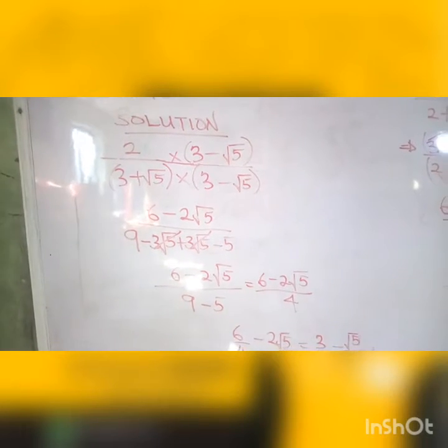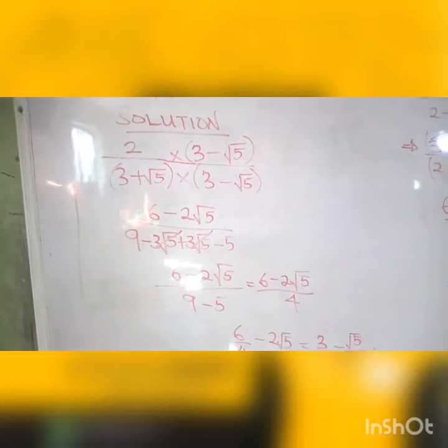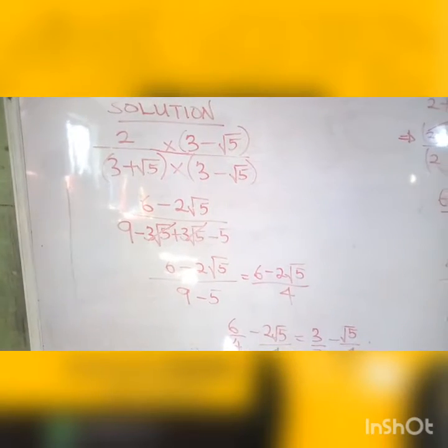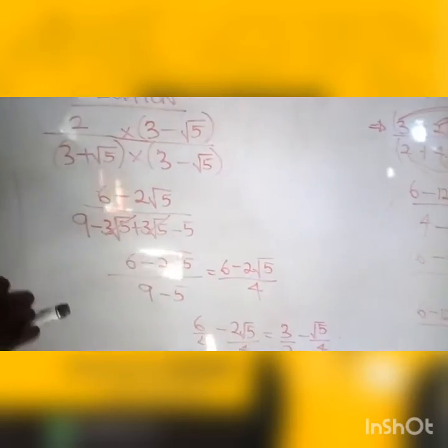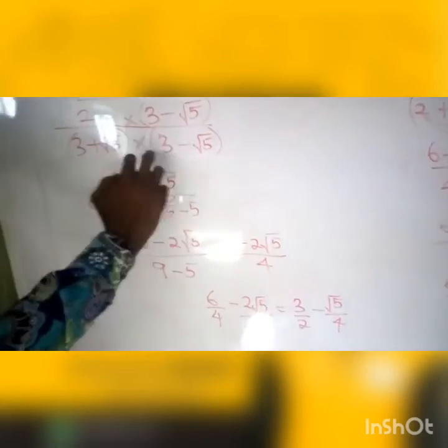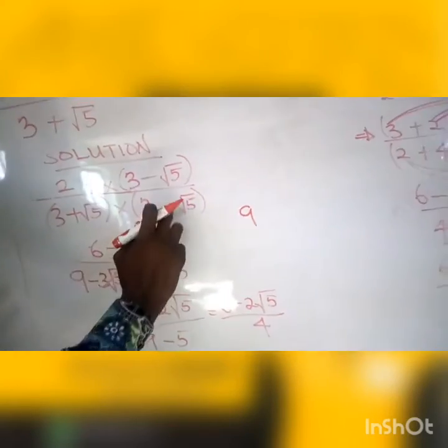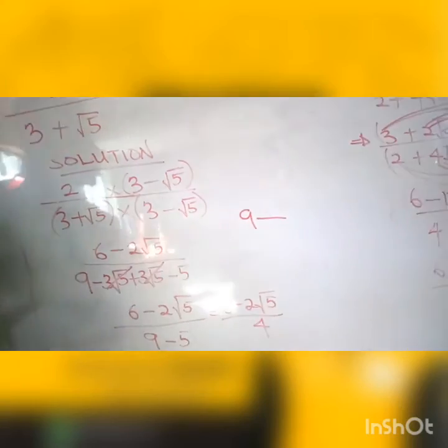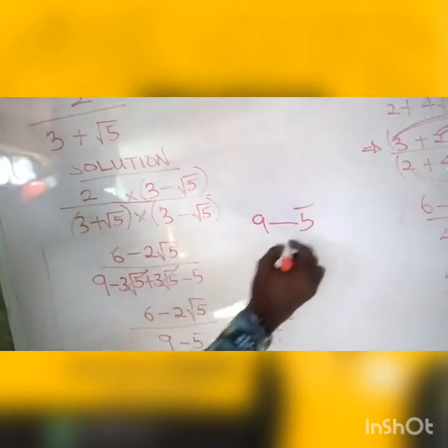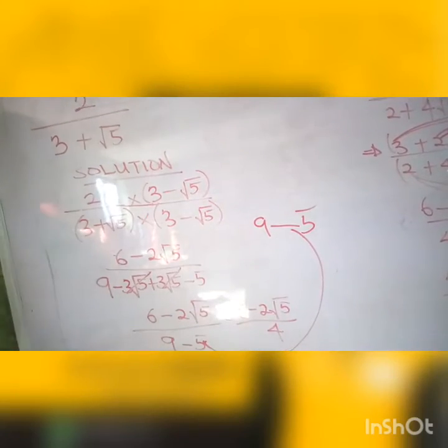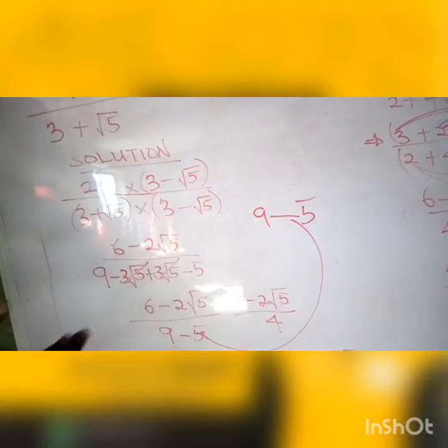But then, there is a shortcut for doing the expansion in a way that totally eliminates the square root sign. And this is how to go about it. 3 times 3 gives us 9. Plus times minus gives us minus. Root 5 times root 5 gives us 5. Invariably, we are back to this stage, without having to go through the stress of removing the square root sign.